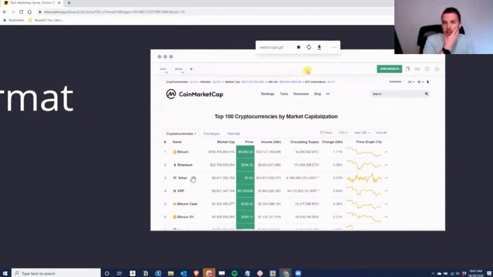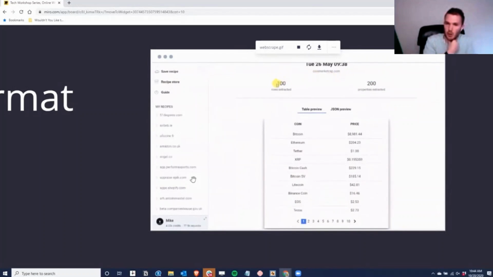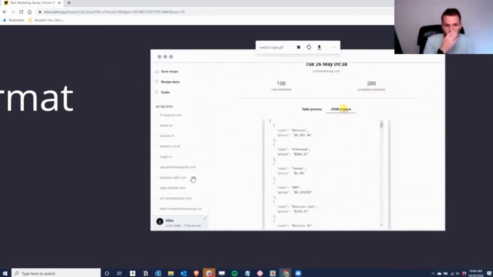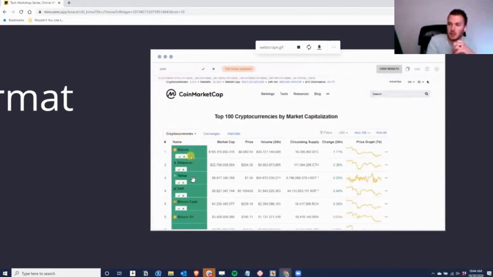So he's got 2 properties, and then he can say view results, and it pulls all of that data off the website in a structured format. So he pulled 100 rows, 200 properties, and then if you want, you can take that file back in a JSON format, which is just a kind of a standard data format. So obviously that saves you a bunch of time as opposed to manually pulling something out of a system. And so maybe it makes sense for somebody to have that Chrome extension to be able to do web scraping for those one-off scenarios, and that probably saves them some time.